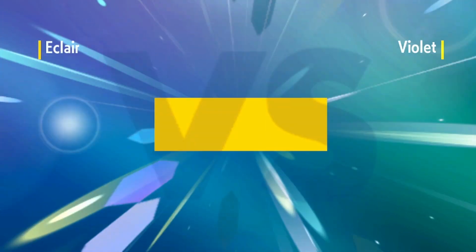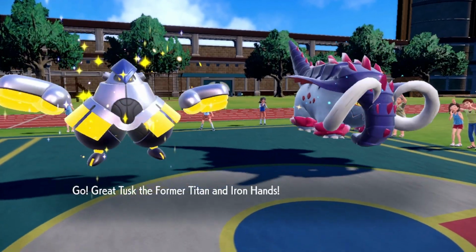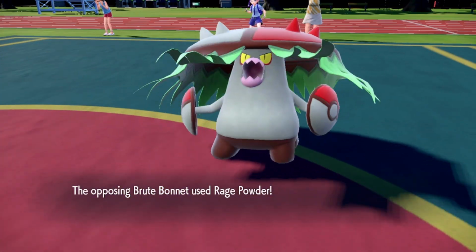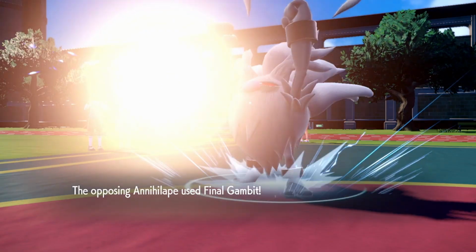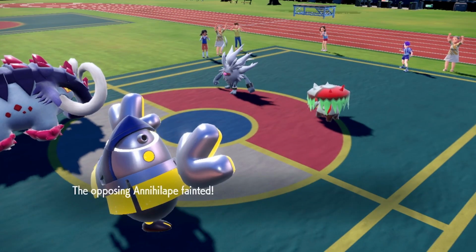Next battle with another plain card. I'm sorry, but people, you gotta decorate your card. It makes it look nice. But then I send out my Iron Tusk, my Iron Hands, my Great Tusk. Now, again, they have their Brute Bonnet, they have Annihilate. Obviously, they did Final Gambit. I kind of saw that coming. So that takes out my Great Tusk, that takes out their Annihilate. I guess it's 1 for 1.